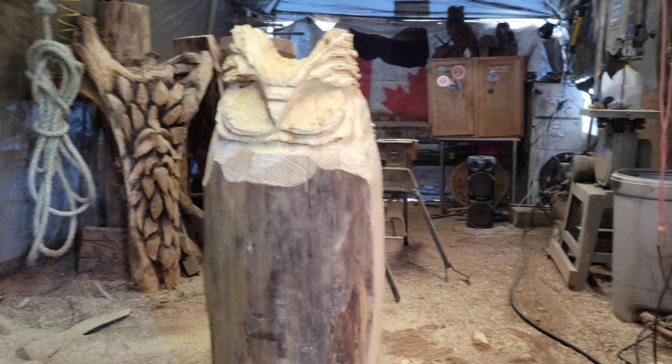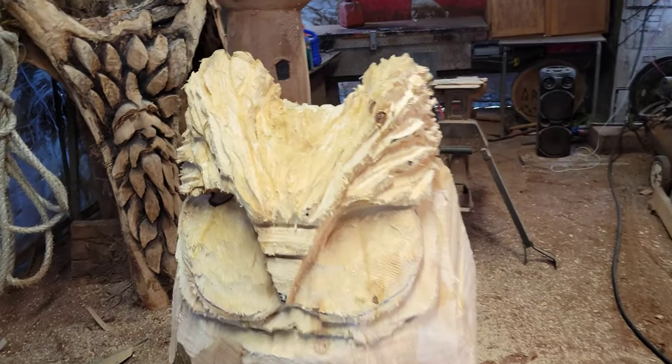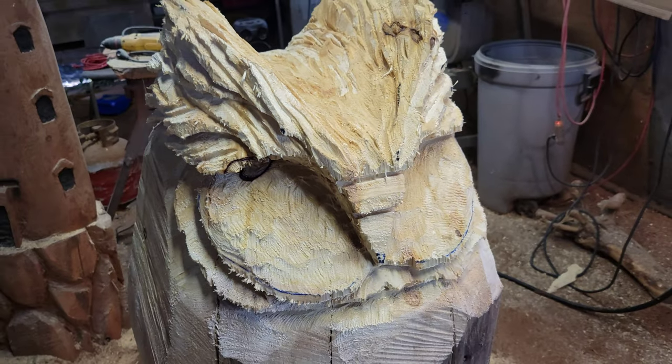Starting to look like a fat owl to me. Like I said, this yellow cedar is a lot harder than what I'm normally used to carving. And here I just did a free-for-all, just a bunch of cuts quickly. Oh boy.